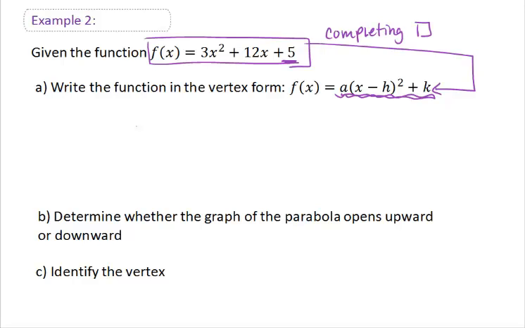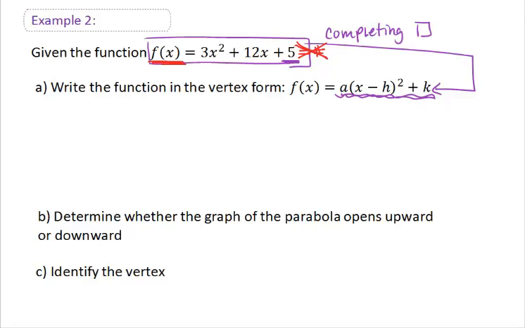Okay, typically our first step in completing the square is we want to move our 5 to the other side of the equation. But we have a problem here. This is not actually an equation where it's equal to another number. It's no longer an equation, it's a function. It's in function form, so I cannot move that 5 to the other side. So I'm just going to separate it from the rest of the group.